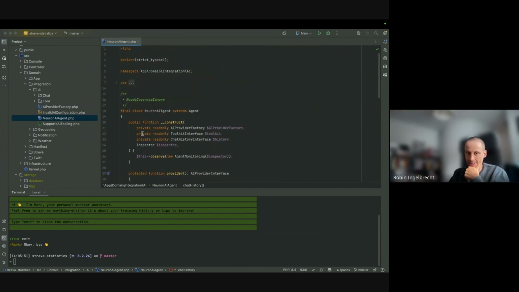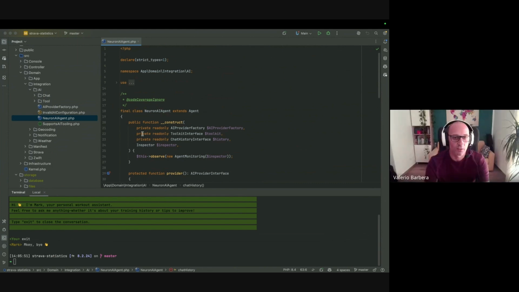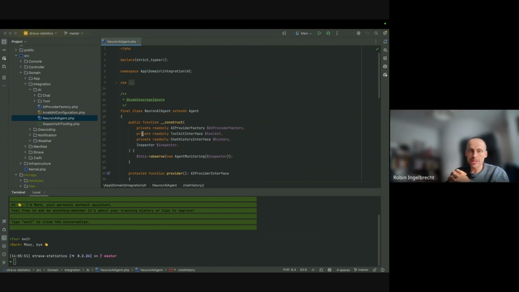From the Symfony container. So this is what I set out to do. What I didn't want to do was, every time I added a new... I can imagine that Neuron AI, for example, will keep adding new AI providers to the library as they keep popping up, right?